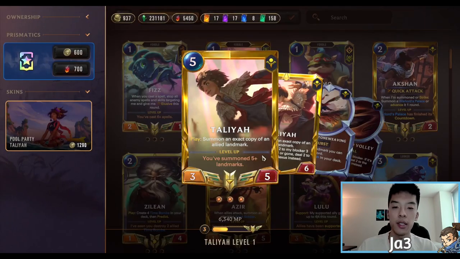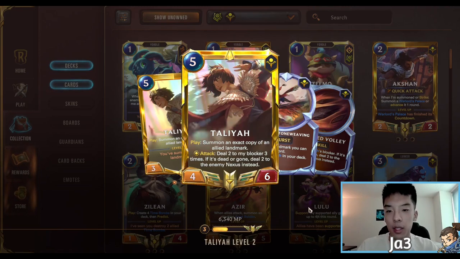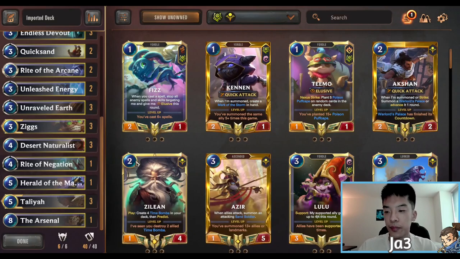In addition to TALIYAH, when you give TALIYAH Overwhelm from either the Absolver or Harrow Magus, her ability to get through your opponent's blockers by dealing 6 to the enemy blocker is very, very powerful as well. So it's a very good way of closing out games and a very good tempo play if you use this on a card like Devout.